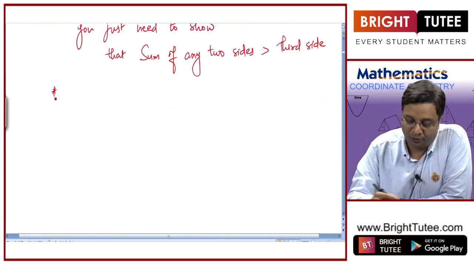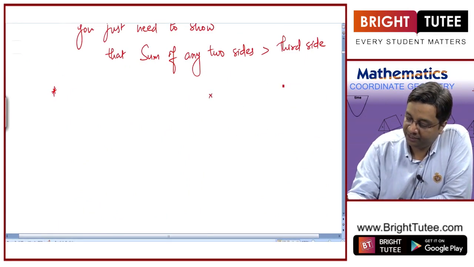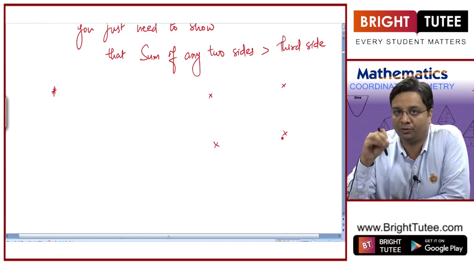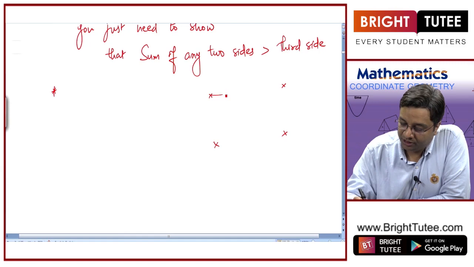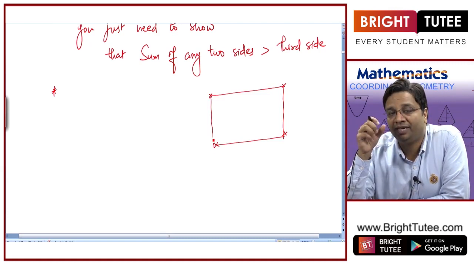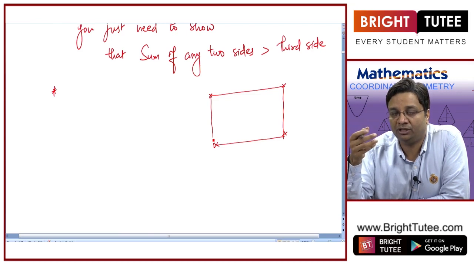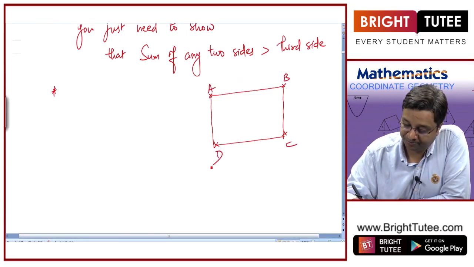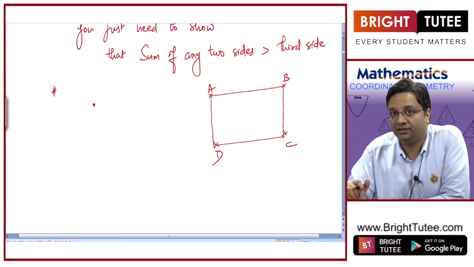Let us say we need to prove, if we are given let's say 4 points, and the question is what kind of quadrilateral these 4 points form. You just join these points. You don't have to draw these points, right? I am joining these to make it visual to you, so that you can visualize what is happening here. Let's say these points are A, B, C and D. So what kind of quadrilateral is this?